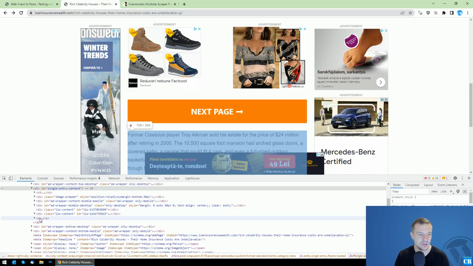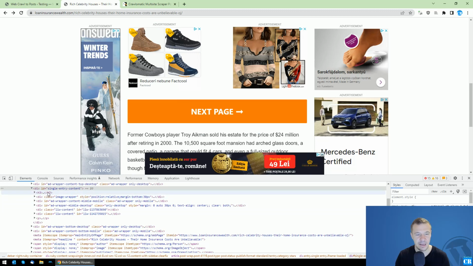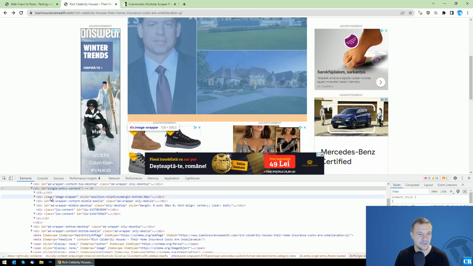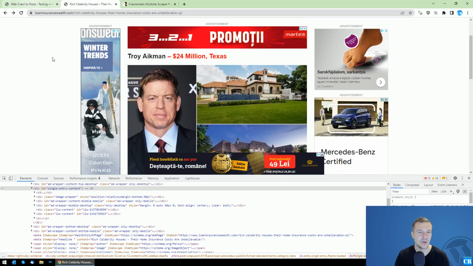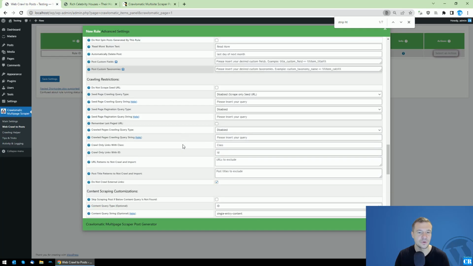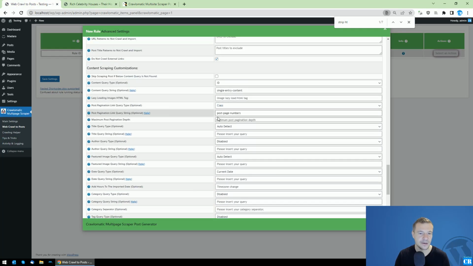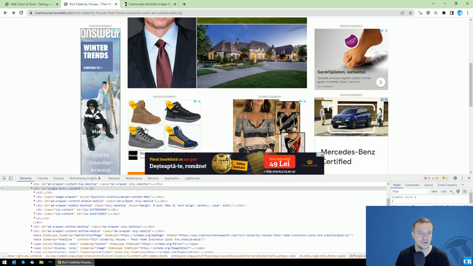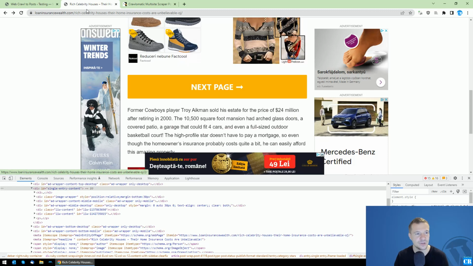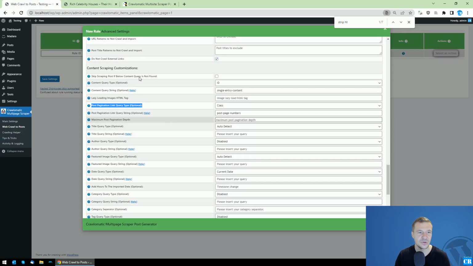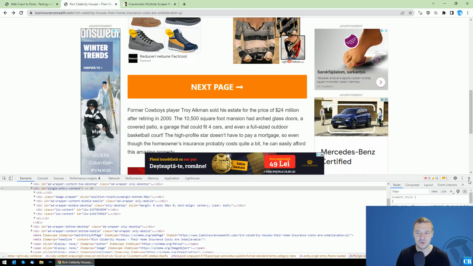So keep only the text, the header, the title, and the image. And also we told Crawlomatic that when you finish scraping on a page, go and search for pagination of results and click on the link, go to the next link, until you find new pages.